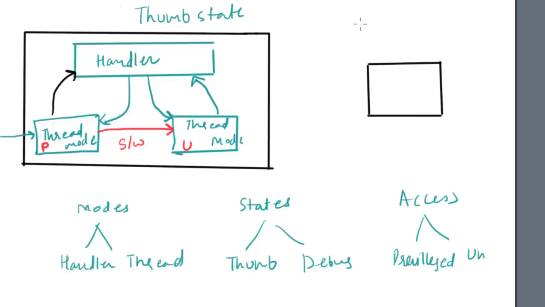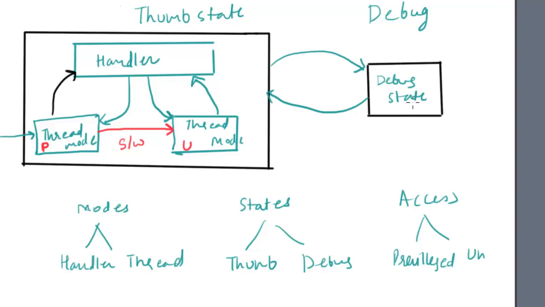And now there is one more state called the debug state. Debug state is when you want to execute one instruction at a time. In that case, the processor goes into the debug mode. So it starts in the thread mode with privileged access, and then if a JTAG connector is connected to the development board you have, and if you make a request to debug the processor, it goes to the debug mode. So this is the debug state, and it could return back from the debug state when you release it from the debug state.